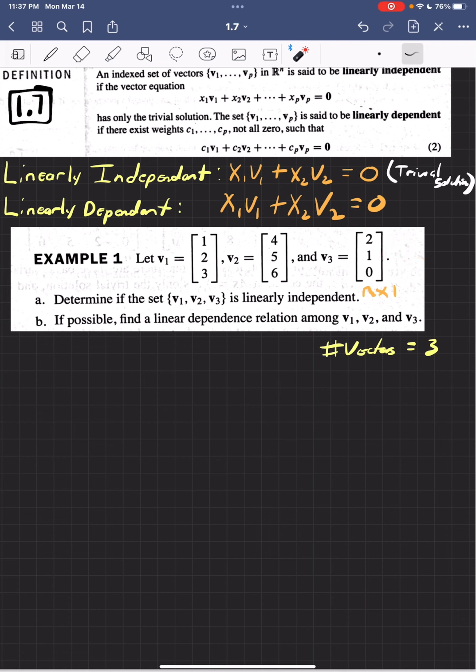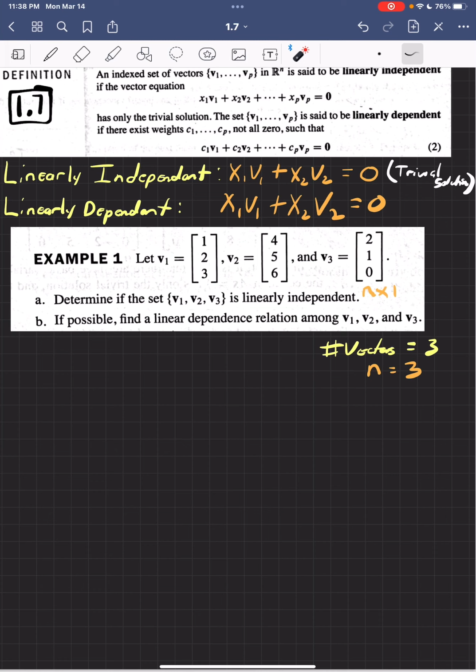So a vector can be thought of as a matrix of 1 column. So the number of entries here, right? The number of rows, in other words, n, is equal to 3. I promise you this is going to help in just a second. So let's just stay with me. 1, 2, 3 vectors. And the vectors are in 3-dimensional space, 1, 2, 3, so n is 3. Okay. Now, what do they actually want from us?